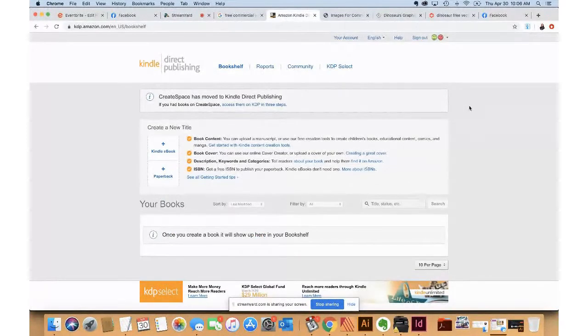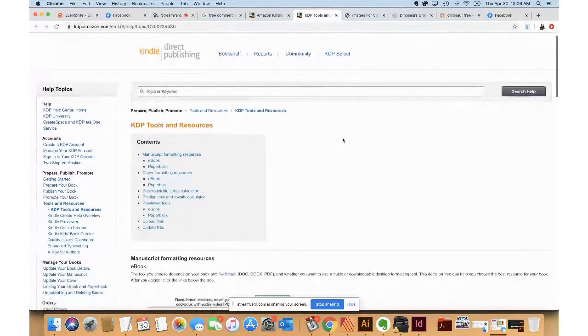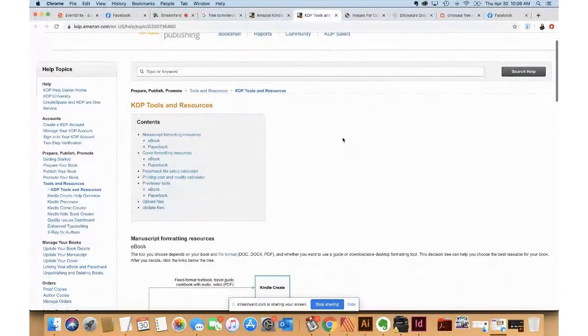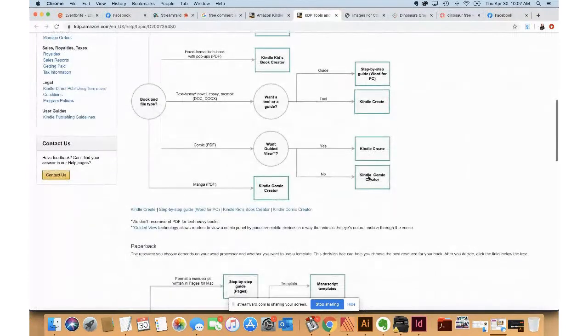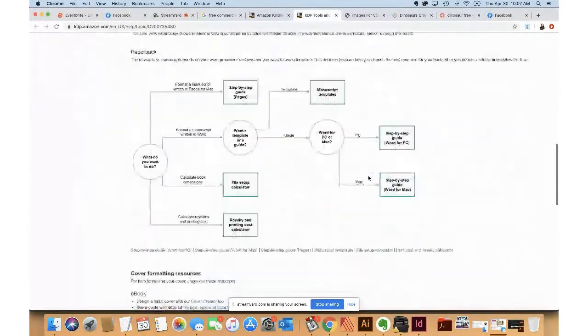Basically, first things first, we get a lot of questions when we're doing these KDP lives about where people can find the template information for the sizing and the bleeds and the stuff you need when you're making an interior. That is right inside of Kindle Direct Publishing. If you click on those links, they have all of these tools and resources, like the formatting information and the different file formats you can use. All of that information is right inside of there.